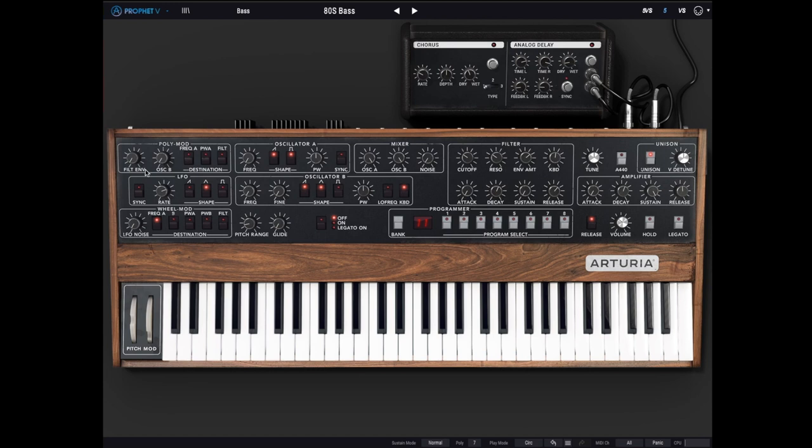Okay, let's take that and add some filter envelope. That's a pretty fat bass, but let's crank up the resonance a bit. Oh yeah, let's make it even fatter by adding a bit of oscillator B modulation to the filter. Let's add an oscillator A pulse width and a bit of the noise oscillator for a percussive effect. Okay, maybe a little less noise.